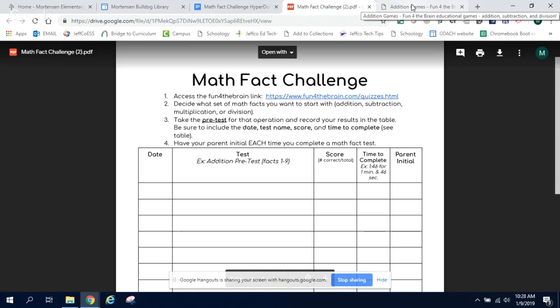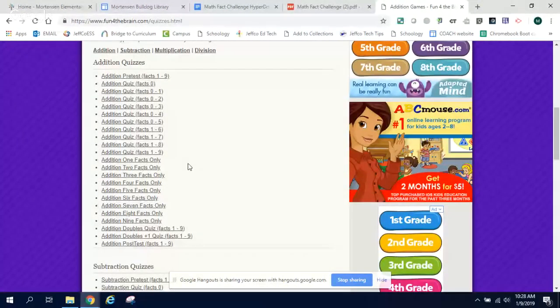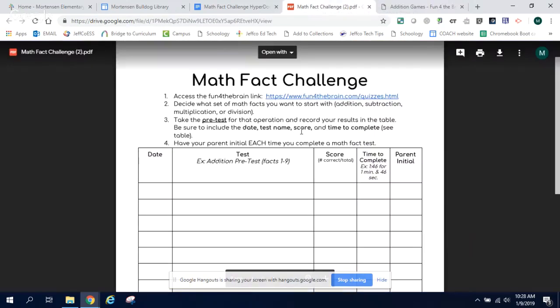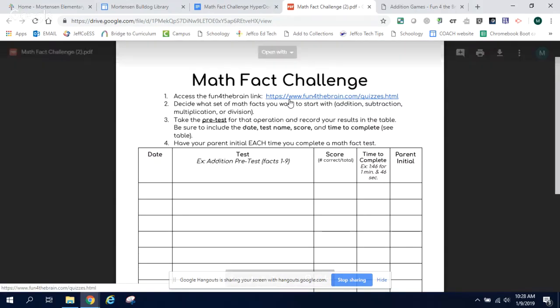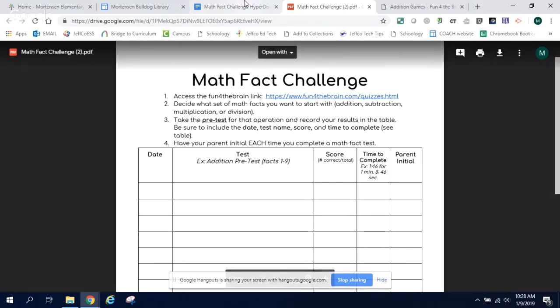So after your pre-test, you find out some of the areas that you want to practice more, and then there is going to be a post-test at the end. And then you can compare how you did from your pre-test to your post-test. This document right here is a PDF, so if you forgot your recording sheet, you can print this at home, and it also has the website right there.